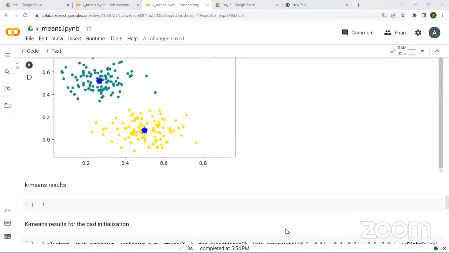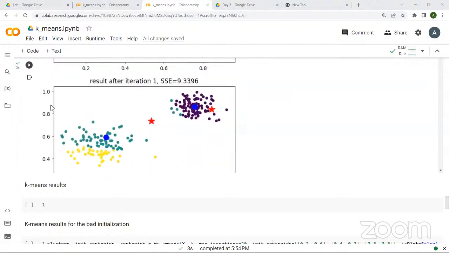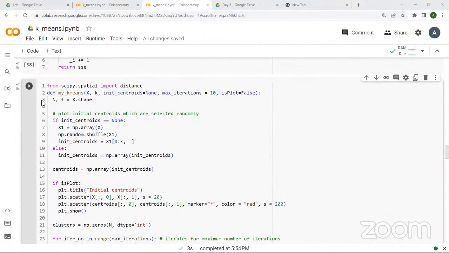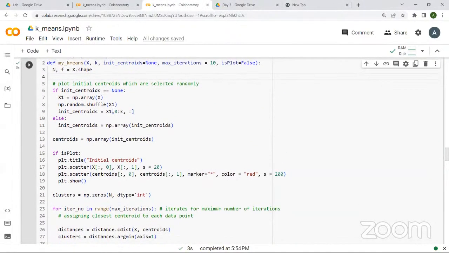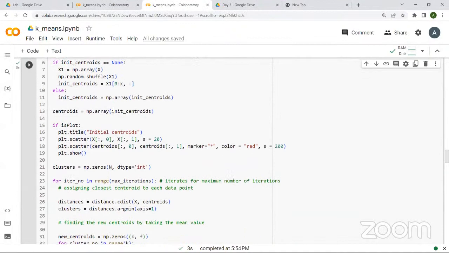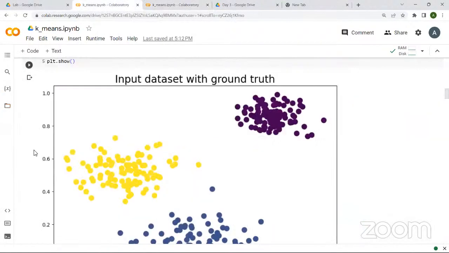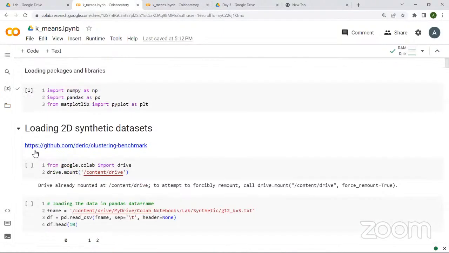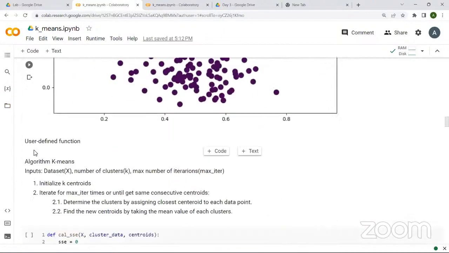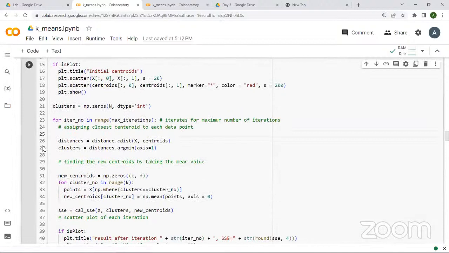Okay, there is one doubt. Show the k-means that you had written. Okay. So this is the code of the k-means which is done from scratch, and I think this folder is already shared with you. You can see it here. If it was skipped somehow, you can access it here. There is no problem in that.